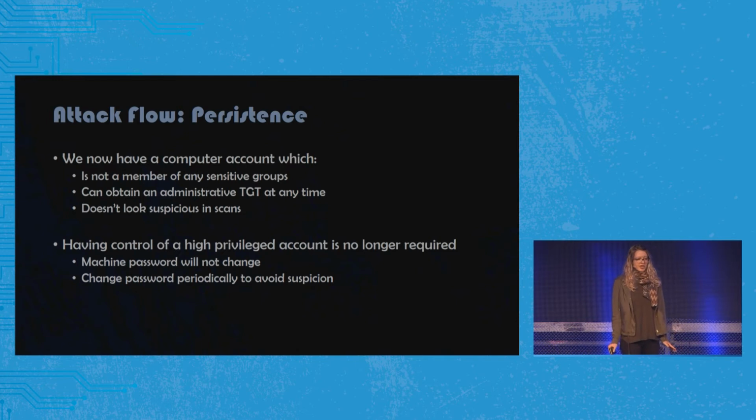We have a computer account, which first of all is not a member of any sensitive group, so it's not suspicious in that way. However, it can obtain an administrative ticket granting ticket at any time and use those high privileges to access any domain resource. And the best thing is that no one can actually see that this computer is trusted to perform this sort of delegation. So it looks like any other computer in the domain.